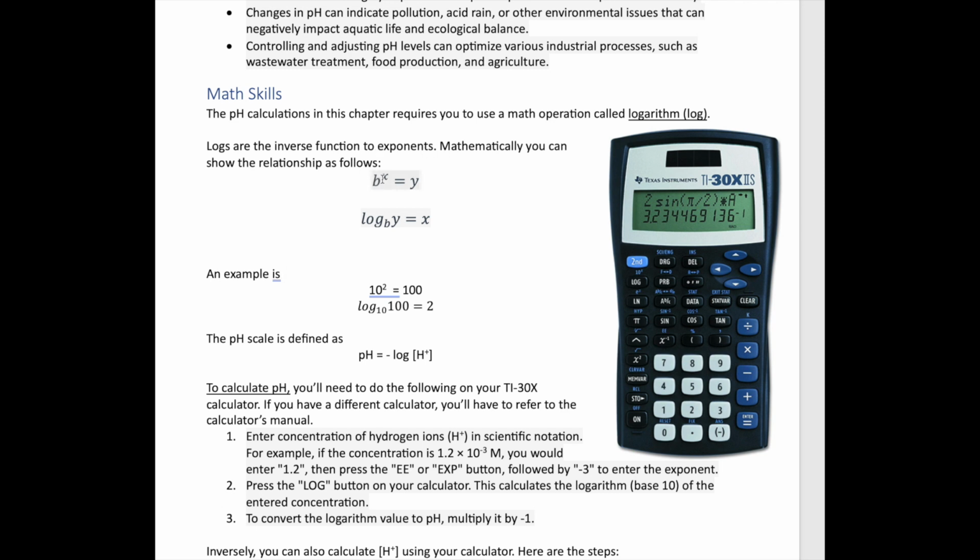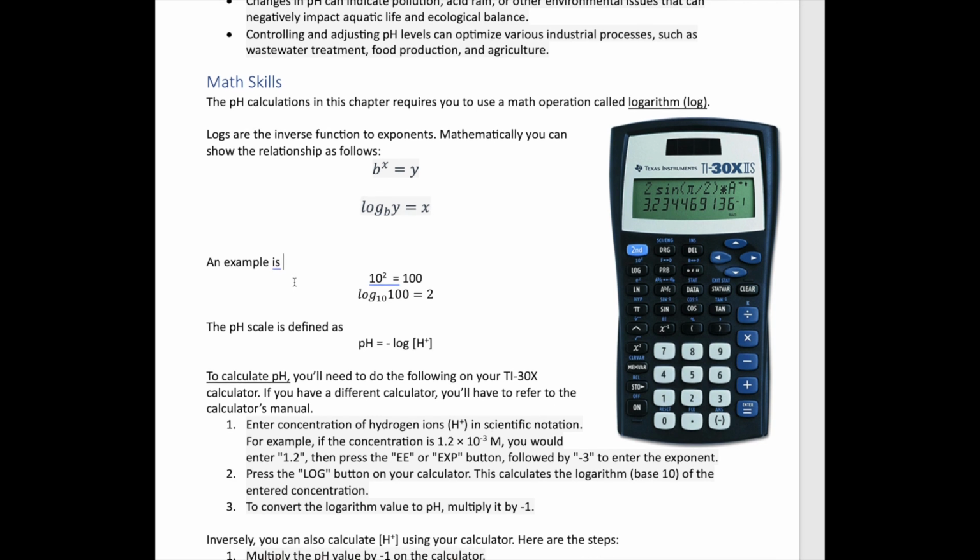So an exponent is something like this. If I have a number and I raise it to a certain power, so b to the power of x, I get another number, right? So for example, 2 to the power of 3 is equal to 8, or 10 to the power of 2 is equal to 100. The log is just taking the same three numbers, but then rearranging them. So when we say the log of base b of the number y, that should equal x.